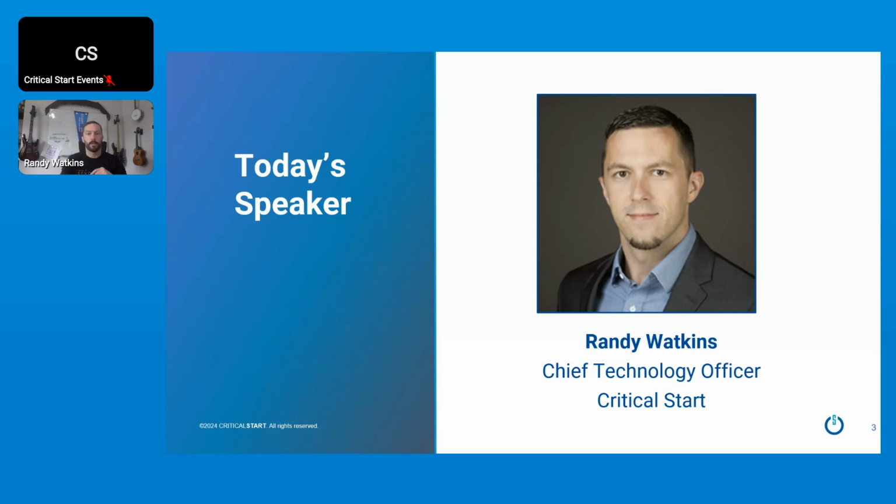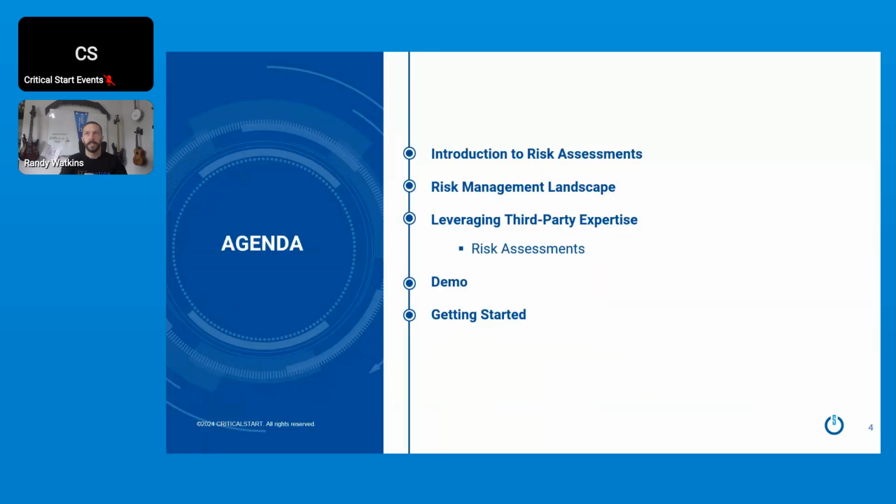Today, we're going to walk through risk assessments. So, at a high level, the agenda: intro to risk assessments, what they actually mean, where they come from, a few stats from some surveys that we've run. We'll talk through the risk assessment landscape. We'll talk through leveraging third parties, with some stats from another study that's out there. Then we'll dive into our actual risk assessment module, I'll show you a demo, and then we'll talk about how to get started.